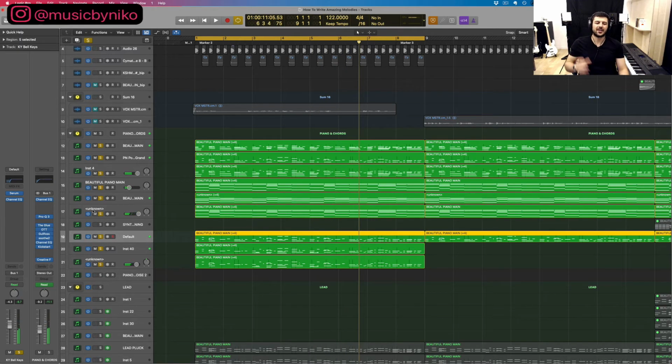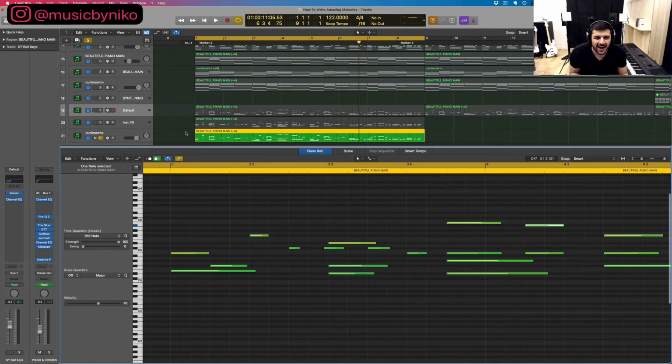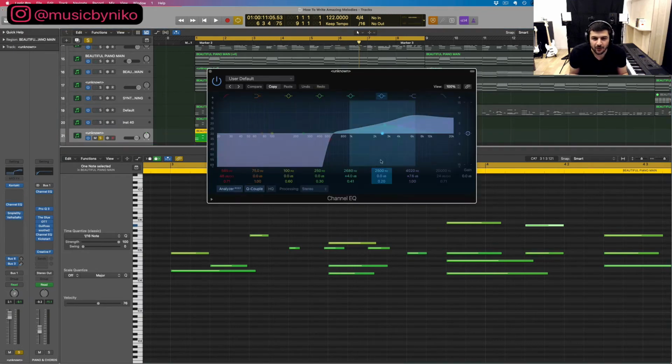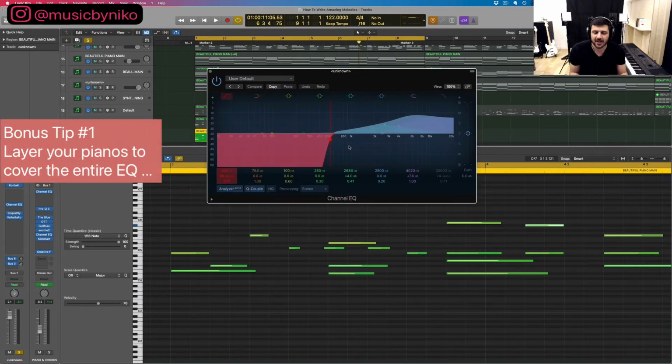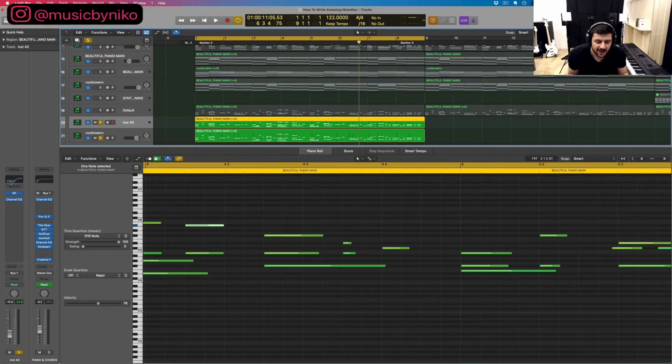So if you notice, there's a lot of different layers going on here, guys. And this is something that takes a little bit of time to do, but we start here with a higher layer just to get that frequency in this area. Because whenever you want to have a nice full piano, you really want it to take up this entire spectrum of EQ. And this is not a mixing tutorial by any means, but what I decided was that I need to layer and layer and layer till this sounds really full.